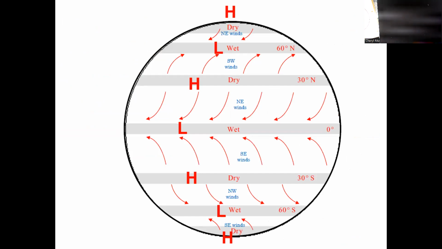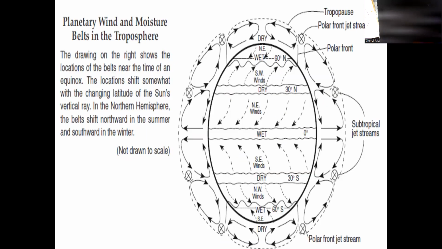Now, I already labeled this, but how could you have figured it out by looking at what was already there and your reference table? So if we look at this reference table, how do we know it's a high pressure up here at the North Pole? One reason is because it's dry. High, dry, cool, clear. So high pressure is dry. Right here they aren't showing the clockwise. But there is something else on this map that tells you the North Pole would be a high pressure. Think, Bart.